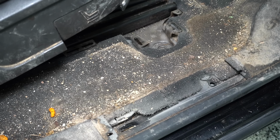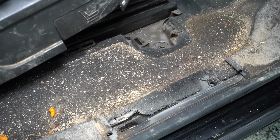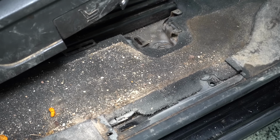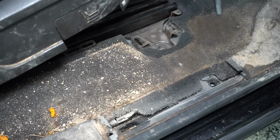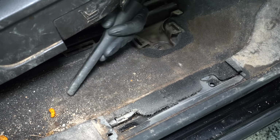Now the little strip of carpet here in the second row has been absolutely hammered by dirty shoes and has turned brown in the process, and the fact that this Traverse has really cheap carpet doesn't help, as it basically acts like Velcro and the dirt just sticks to it. So I'll do as good of a job as I can with the vacuum now, and the rest will have to wait until I extract the carpets and seats later on.